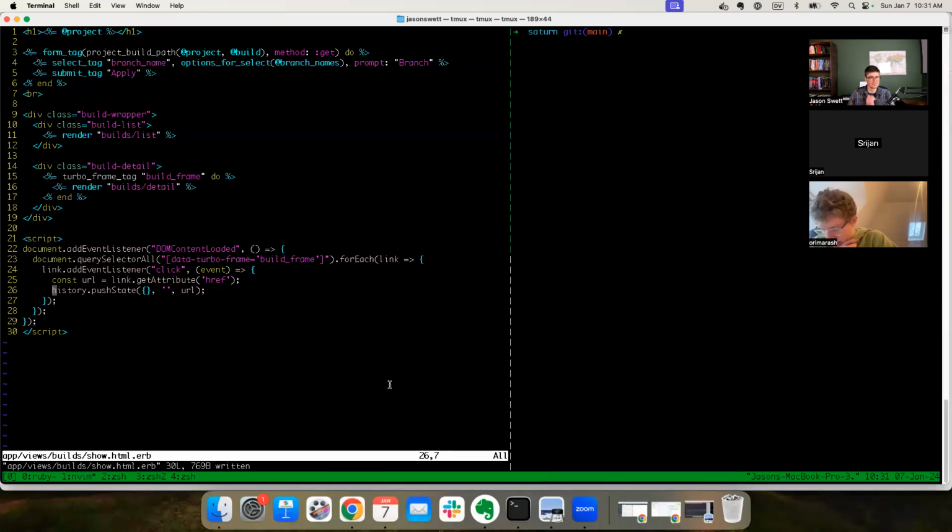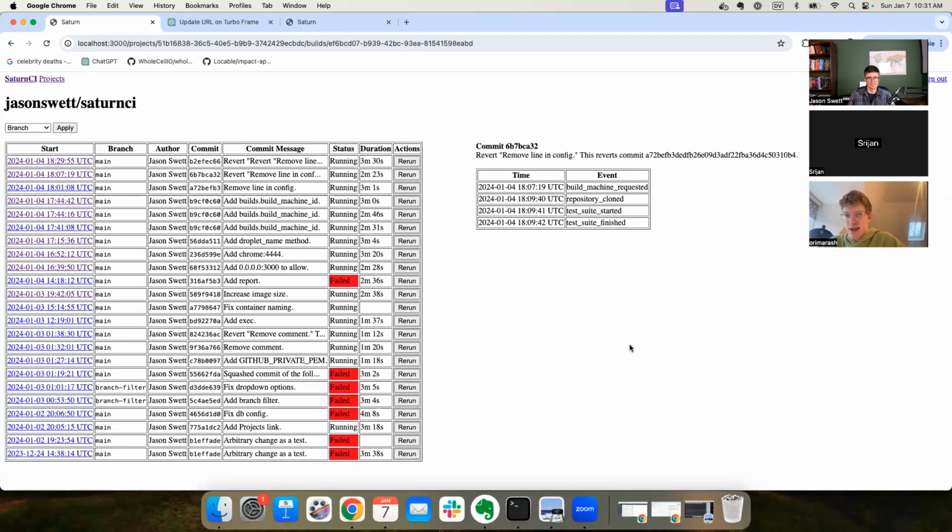Another question I had, and this is more general, because I guess you're building the SaturnCI product. You said that you don't really care about the UI right now, the design, we're going to work on that later. But then this idea of having two panels and clicking and it opens the new panel, is that not part of the UI that you should handle later?